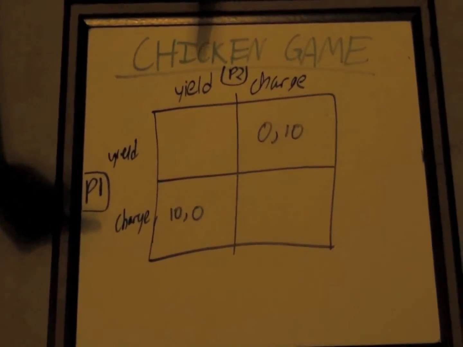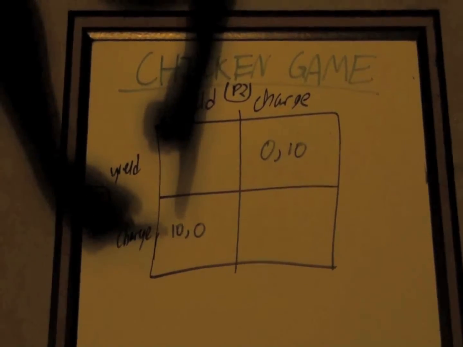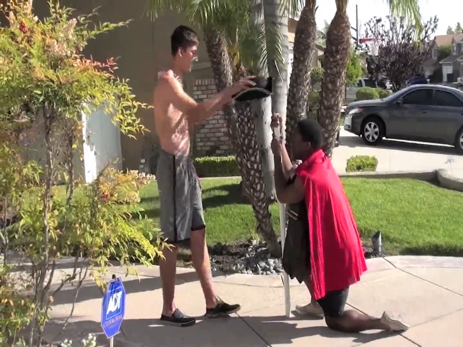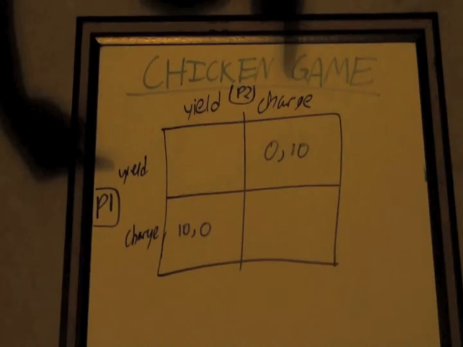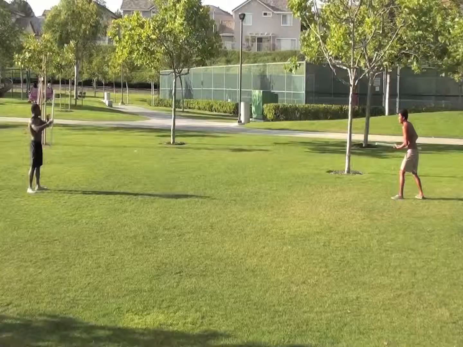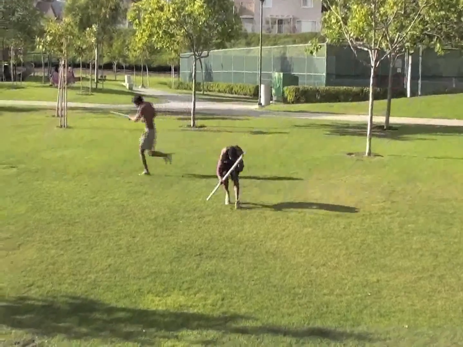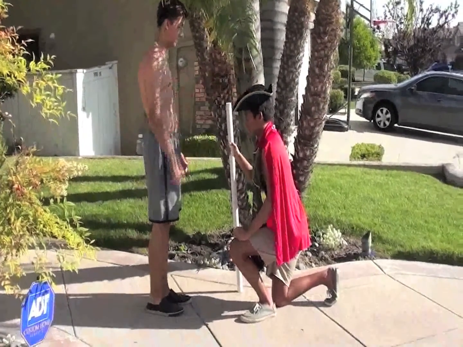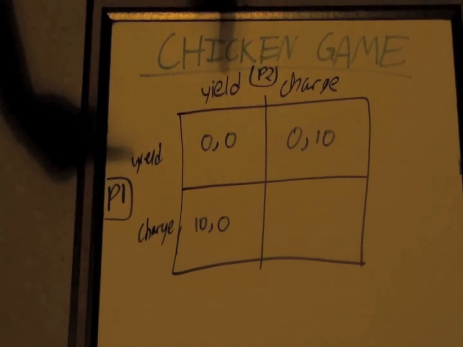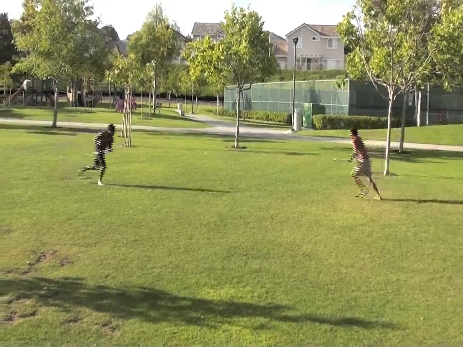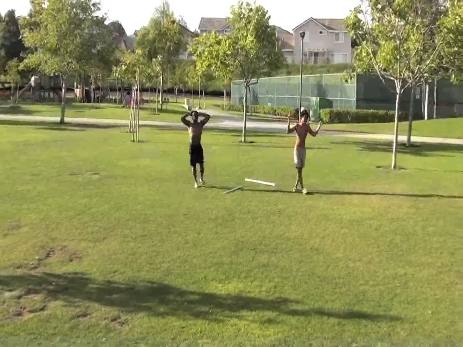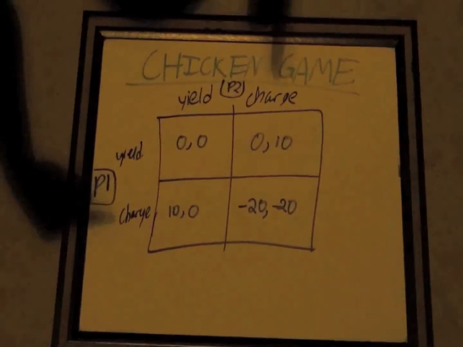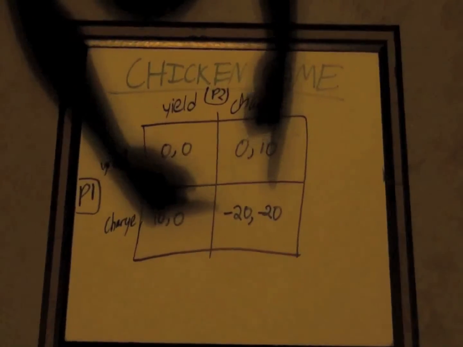If one prince charges and the other one yields, the one who charges will be given the throne. You are king. And vice versa. You, my son, are king. If both princes yield, however, no one gets the throne. If both princes charge, they will impale and kill each other, and clearly neither of them will receive the throne.